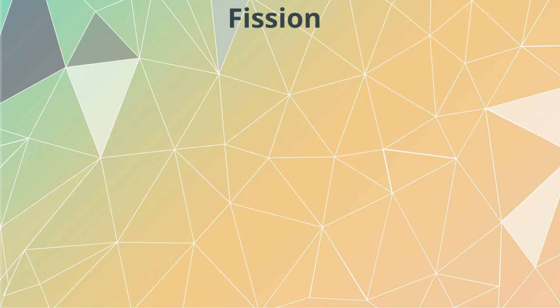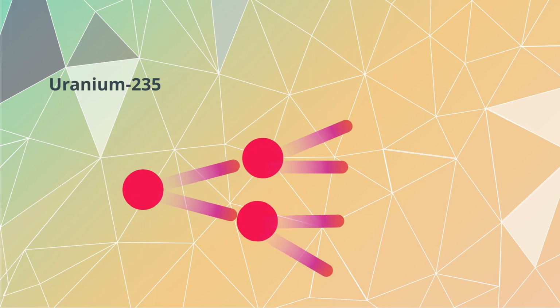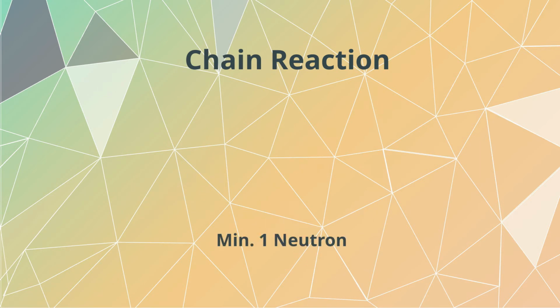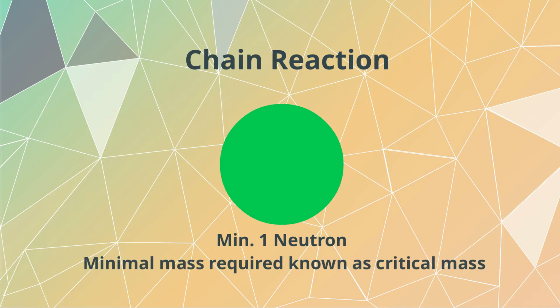Nuclear fission is a process of splitting a heavy nucleus into two lighter nuclei with the release of energy. Furthermore, if neutrons from the fission of uranium-235 continue to split other nuclei and cause further fission, a chain reaction has occurred. Importantly, in order for a chain reaction to take place, a minimum of one neutron from each fission must trigger another fission. Or in other words, the mass of fission material must exceed a certain minimum mass known as the critical mass.